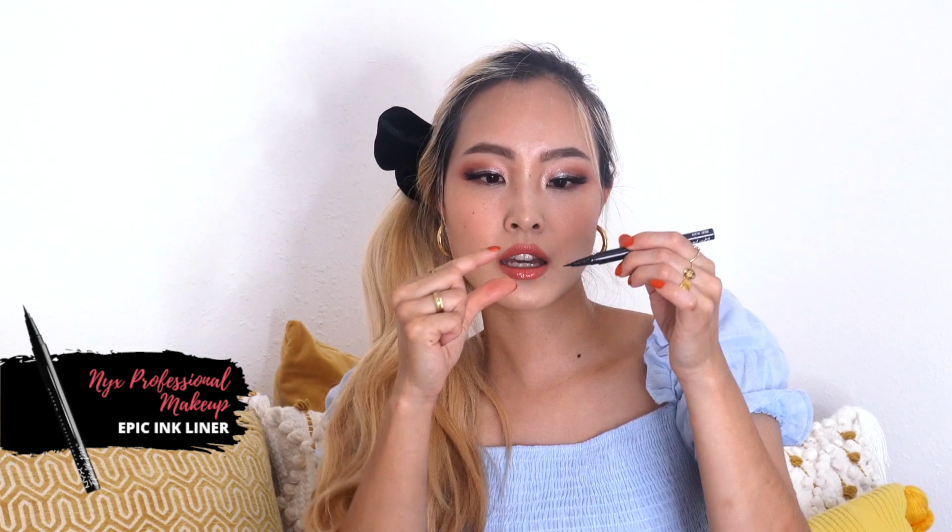Next is my signature cat eyeliner, and for this I used NYX's Epic Ink Liner. I've used this for over a year now, and what I really love about this is it has a really affordable price point. It has a thin brush tip, so you can make the thinnest lines really effortlessly, and there's always a consistent draw, and it's really jet black.